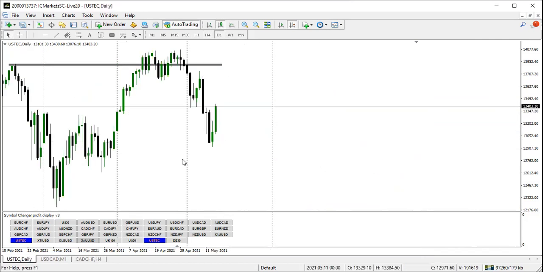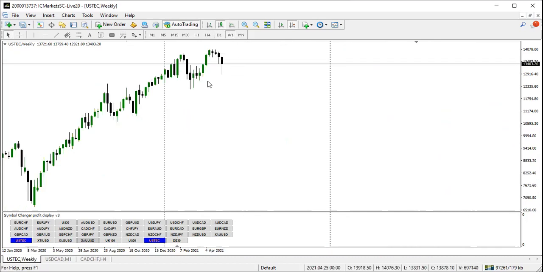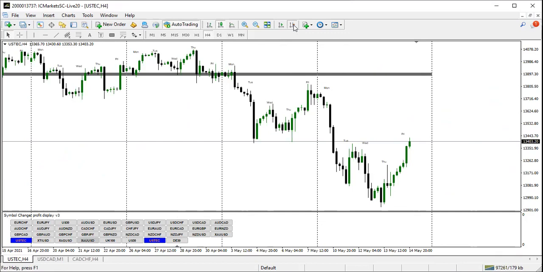Let's go back to the daily time frame now. This is sitting on an OB, and this surely breaks structure, so we should just look for an opportunity to buy this pair. And the weekly time frame is saying that this pair is surely up, so we should buy. Let's look for opportunities to buy it.